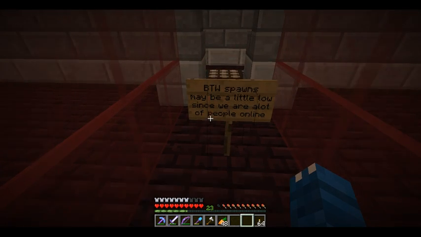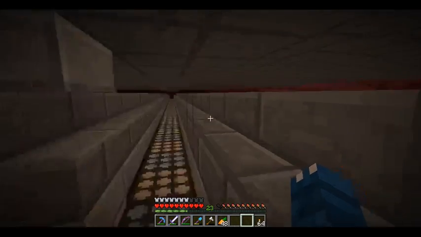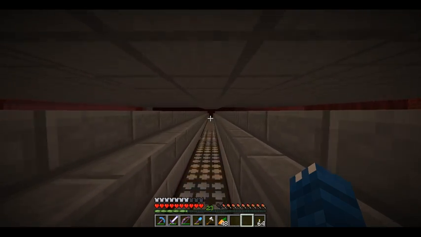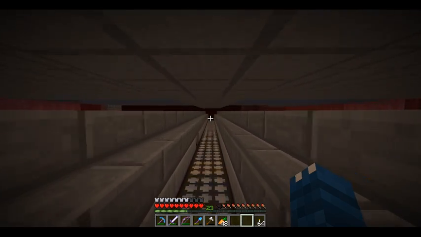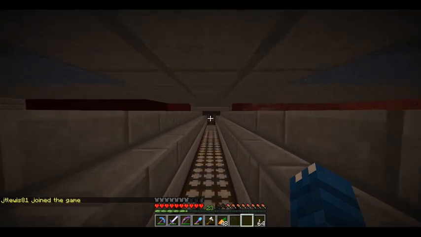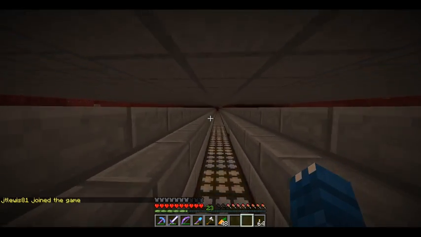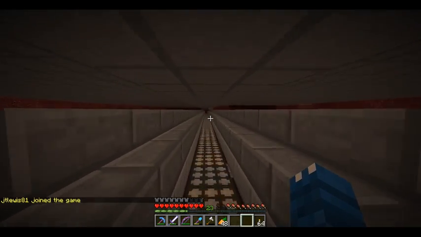Spawns may be a little low since... Okay, so here's the farm right now. You run back and forth, let mobs spawn, and you bring them to the end of here, and you kill them on these hoppers. It's not very efficient. I want to make a more automatic farm.